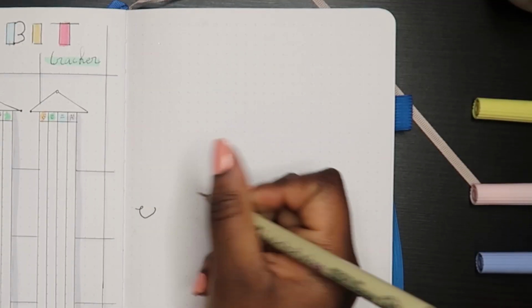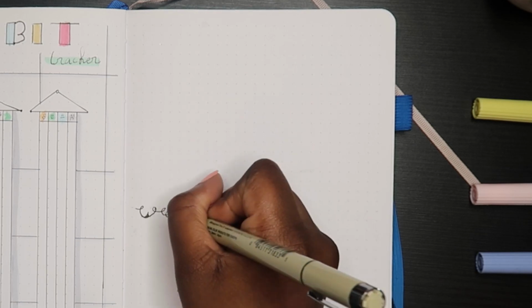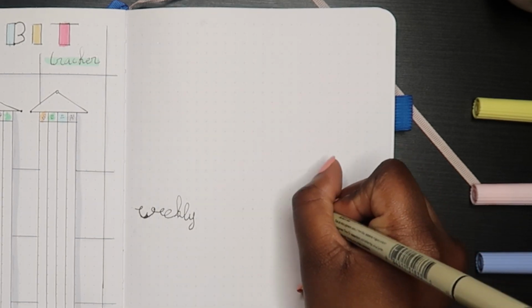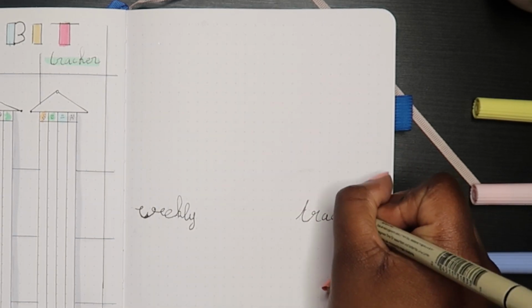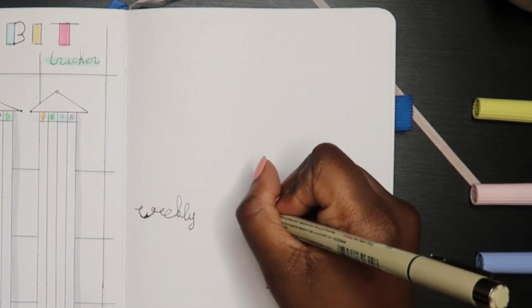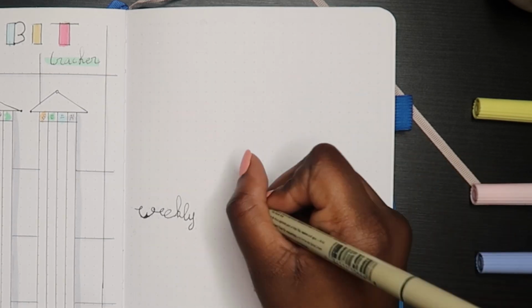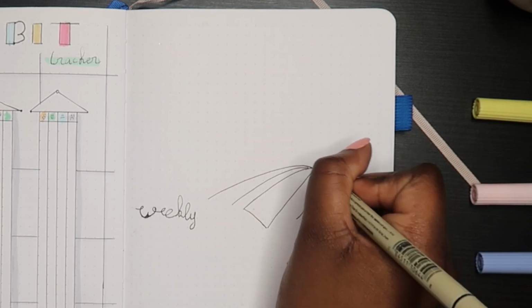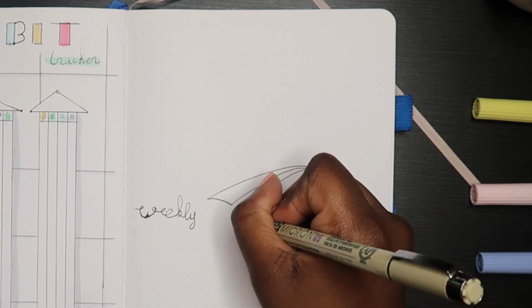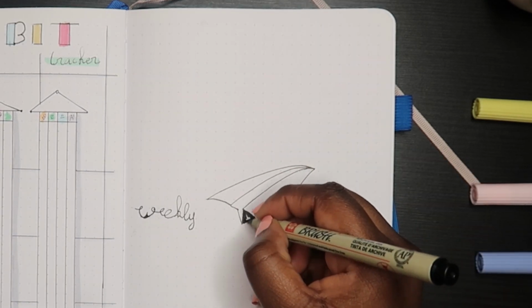The next spread is my weekly tracker. The first thing I am doing is putting in that title in the middle of the page. And I'm just freehanding it this time. And then between weekly and tracker, I doodle in a paper airplane. And I really like the way this doodle turned out.